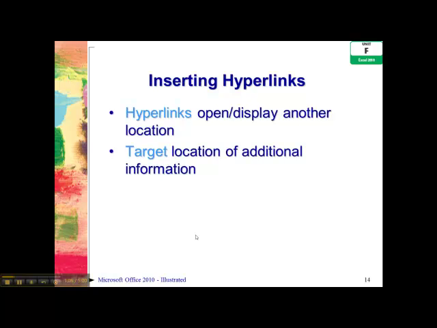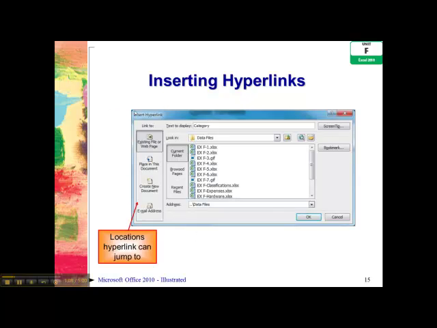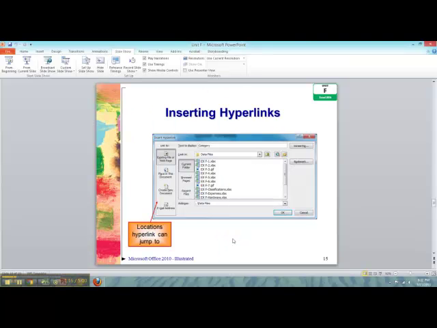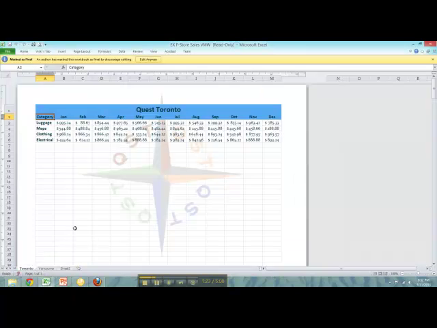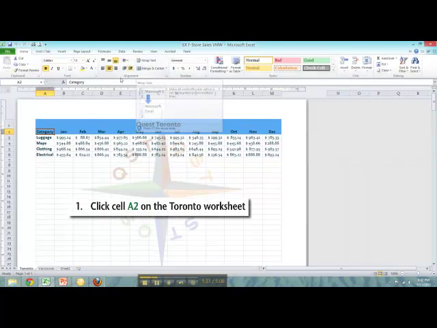By the way, here's a look at that dialog box that we can use to insert hyperlinks with, but you know what? Why don't we just go out and try this for ourselves? So I'll right-click and choose to end my show, move my handy little recording tool out of the way, and go to Microsoft Excel. Notice I still have a yellow bar here because of the last exercise I did, where we chose to mark our file as final. I'm going to click Edit anyway to get rid of that.